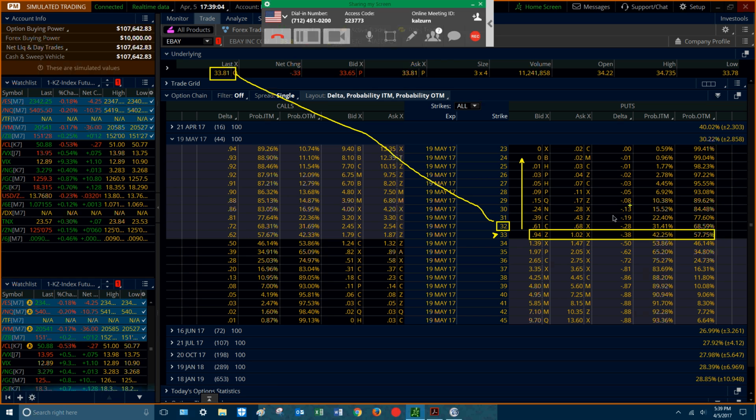And once again, as we get farther away, our POP goes up. So in this case, because it's a smaller stock, you can see we can't go that far away because you end up getting virtually nothing, only a few strikes away. But here's our roughly 15 delta that I like to play with, which is an 85% chance of making money. And there, you're collecting roughly 25 bucks. Once again, probably not worth it on only a $30 stock, but totally up to you. But you can collect 40 bucks here with a 77% chance.